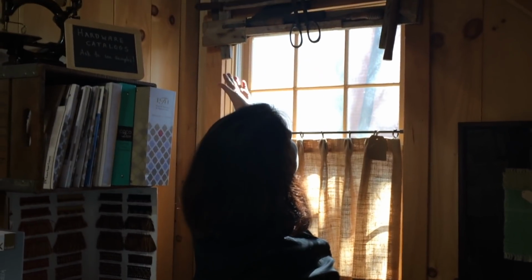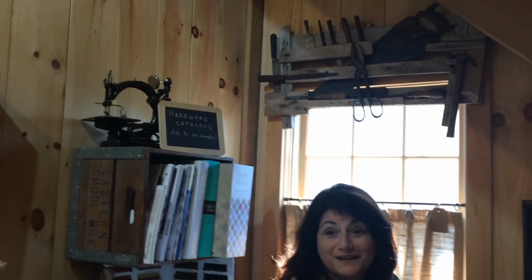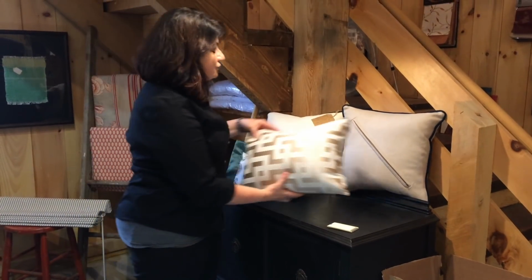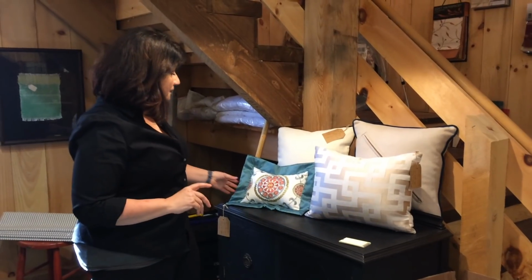He made this collage. It was hanging in her house for many years, and she moved, and I'm the only one that has a barn, so she asked, you know, would I like this, and I decided this was a perfect spot for it. Well, this area here is just a small display of pillows that I've made with some coordinating fabrics to match some of the other things.